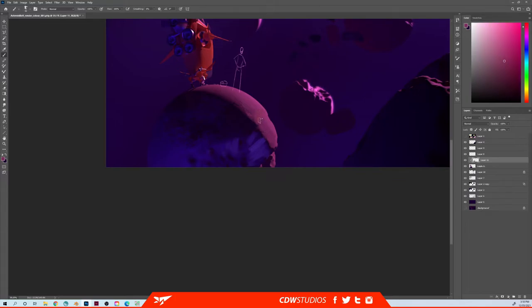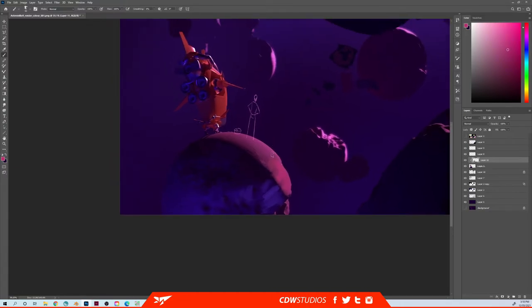Bits of color variation and stuff like that. And then of course we can really tweak the shapes and the edge control to our liking.